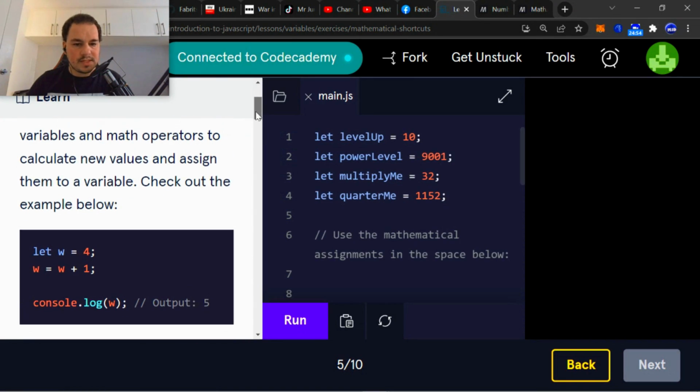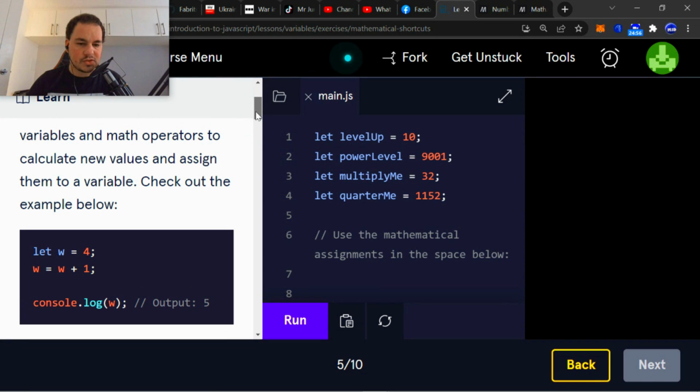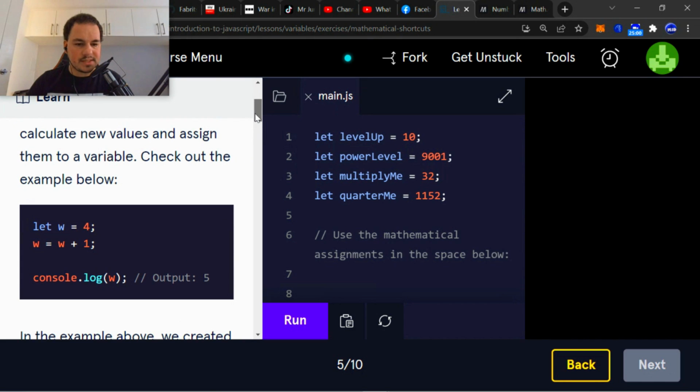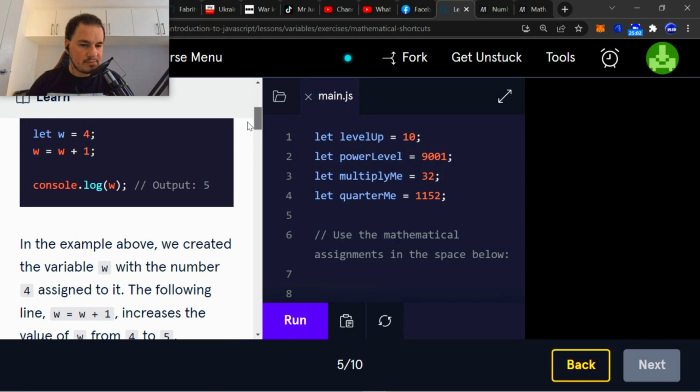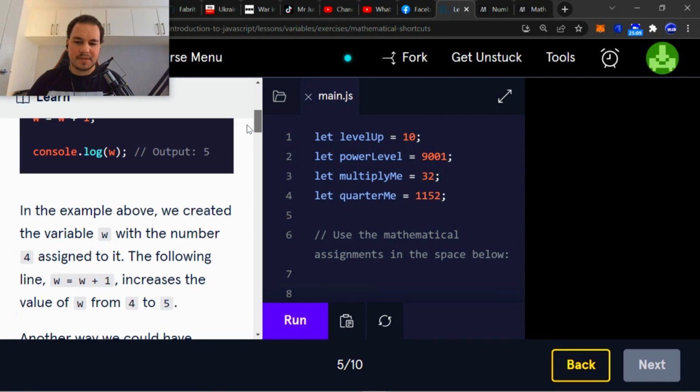Okay, so next, mathematical assignment operators. Let's consider how we can use variables and math operators to calculate new values and assign them to a variable. Check out the example below. let w = 4, w = w + 1. Console.log w, the output is 5.